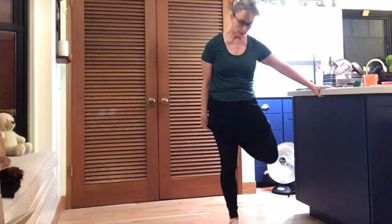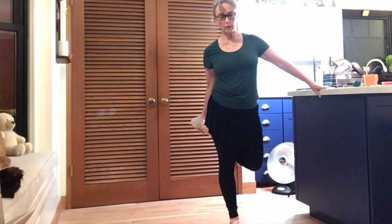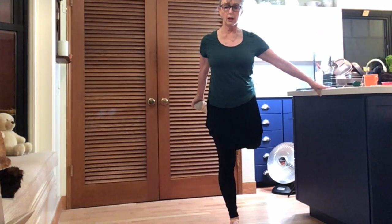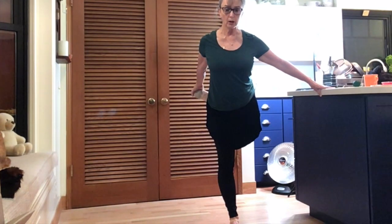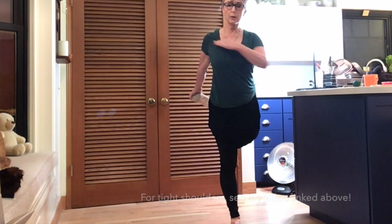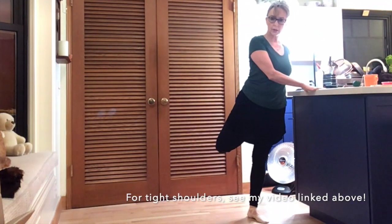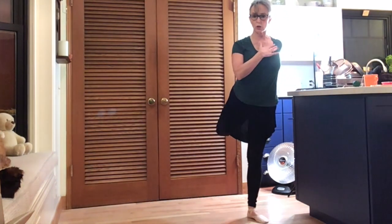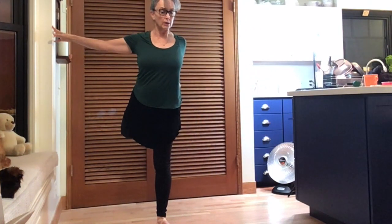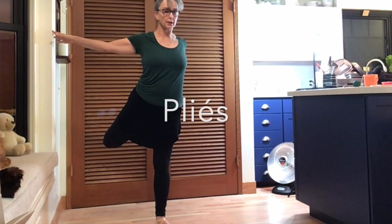Pull that toe up under your seat and then open this knee back, stretch up tall, and switch sides. Pull that up — it's just a different angle of stretching the quad, it's kind of opening the hip flexor. Now if you can, grab your foot and take it up to a little tiny attitude — it's not really an attitude stretch, it's a shoulder stretch. So if this is causing you to go forward, only go as tall as you can without losing your posture. You're going to open the shoulder. Switch to the other leg — lift that up, stretching the shoulder. You can feel that here's my position — I'm not turned out on the standing leg side.